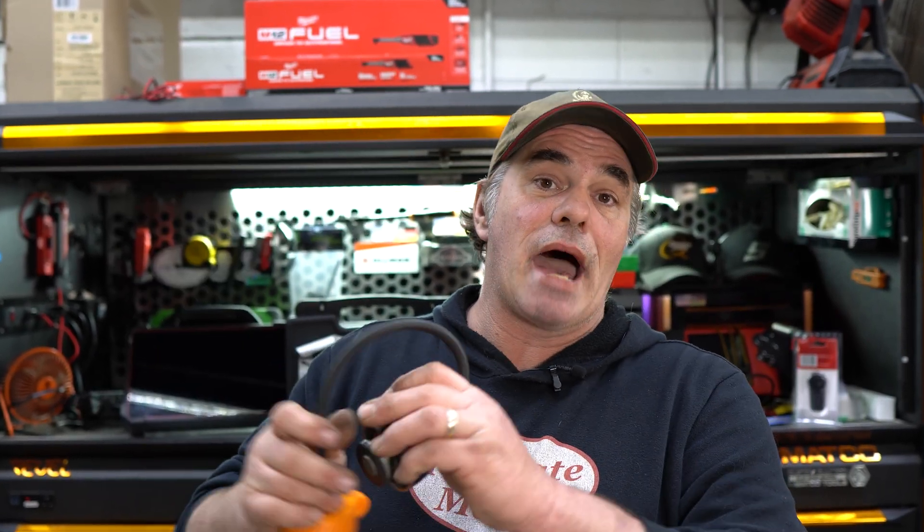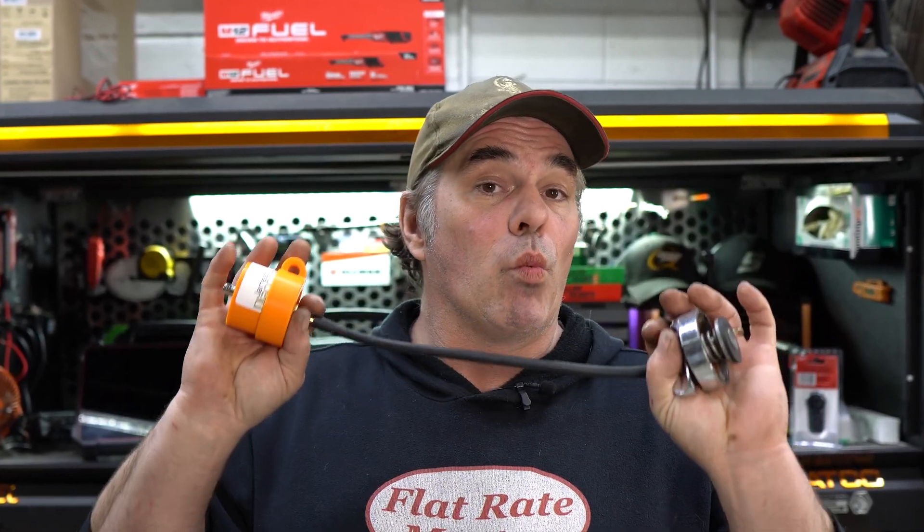The next method is a pulse sensor. You adapt it to the cooling system and hook it to your scope. You watch for pulses in the cooling system — any time a cylinder with a combustion leak fires, it sends a pulse into the cooling system. So you can immediately tell you have a blown head gasket. It is a very cool method, works really well. If you get a pulse, you know you have a head gasket failure.